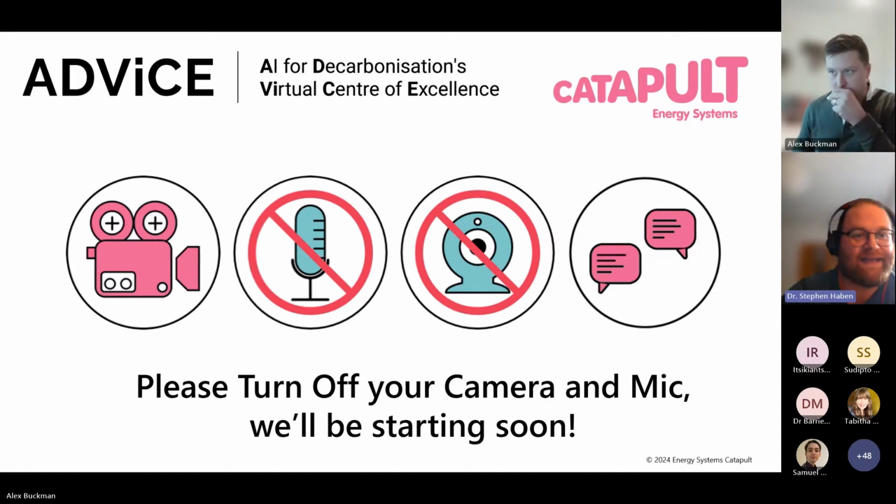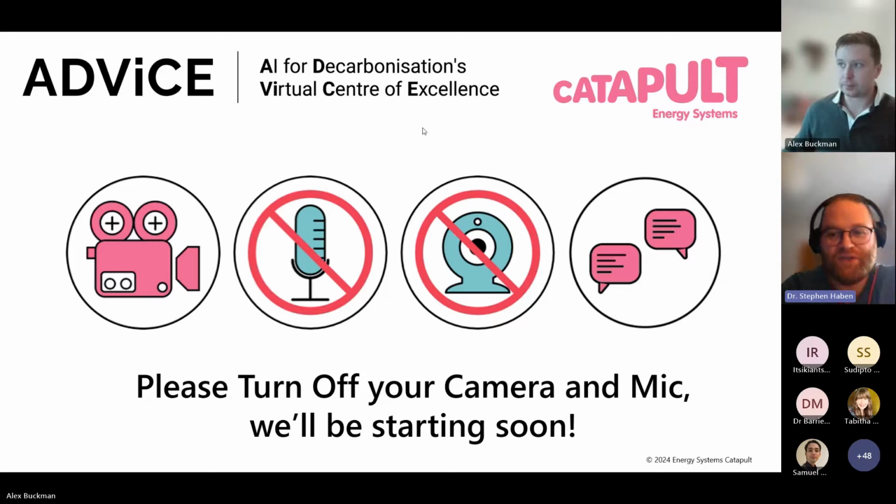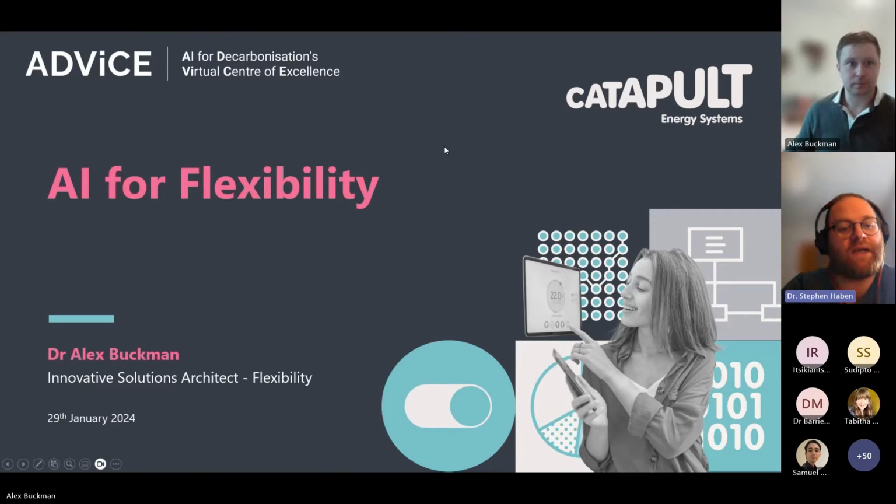Alex, please, can you go to the next slide? So I just wanted to do a very quick introduction about what we'll be talking about today. I'm not Alex Bookman. Dr. Alex Bookman is also on the screen. He'll be giving the main bulk of the talk today. But that will be all about how we can maybe look at how AI can be applied for flexibility to help decarbonize our energy networks.